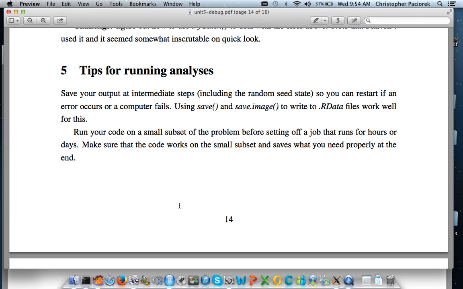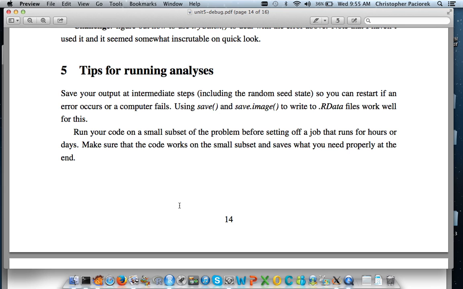It's always good to set the random number seed so that you can recreate exactly what the code was, because sometimes you'll see that things will fail, and then you won't be able to recreate that error because you got a different stream of random numbers the next time you did it, and sometimes the failure depends on exactly what the random numbers were. So setting the random number seed initially is also always a good idea.